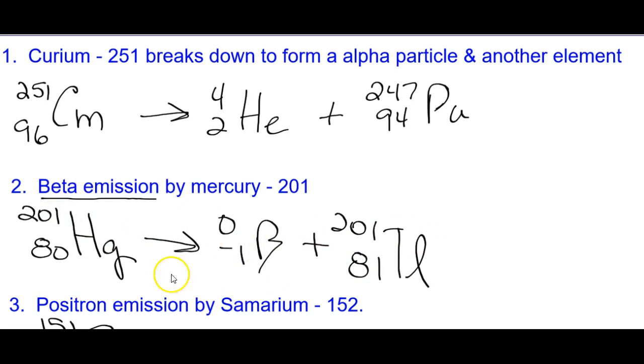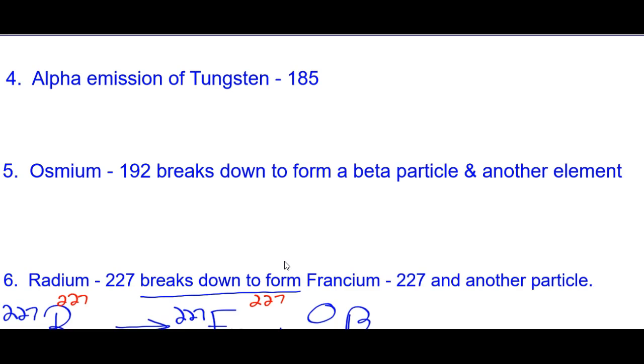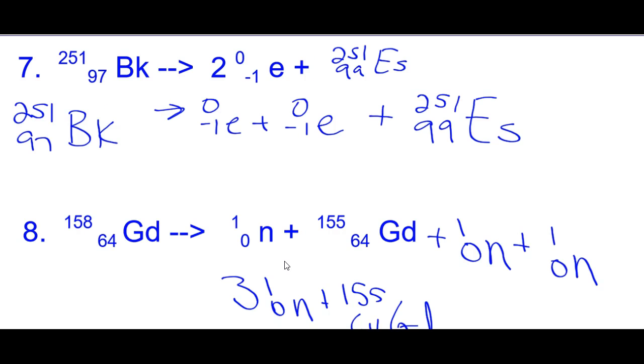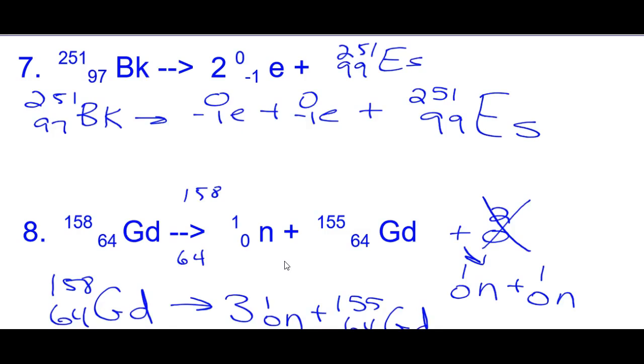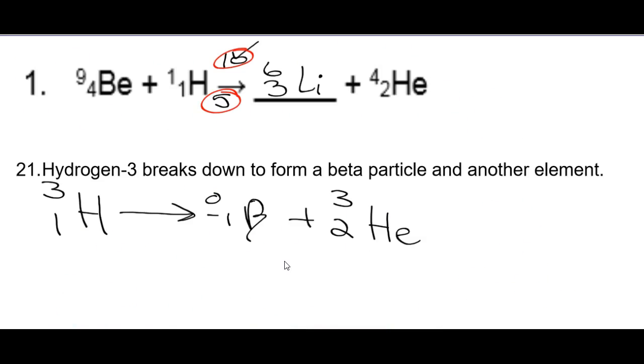Top numbers are both 201. Some of the bottom numbers are both 80. That one is complete. Feel free to pause these videos to look at any of these. Another example I'd like to specifically talk about, one like on your worksheet.